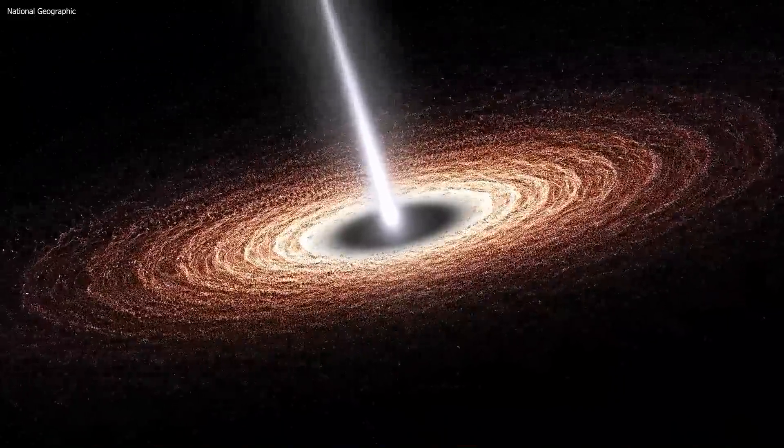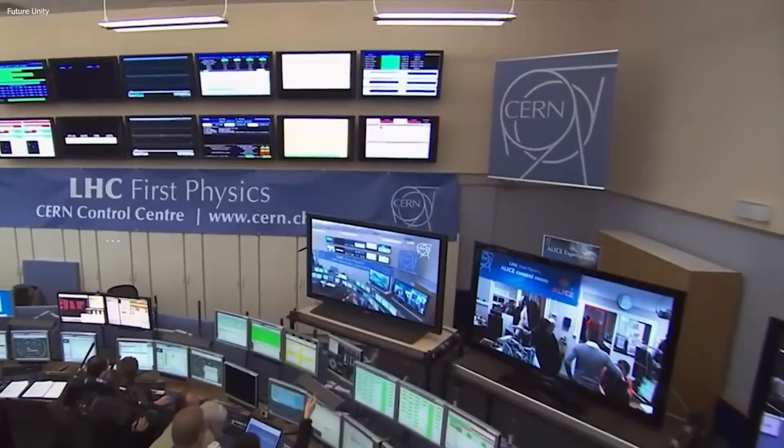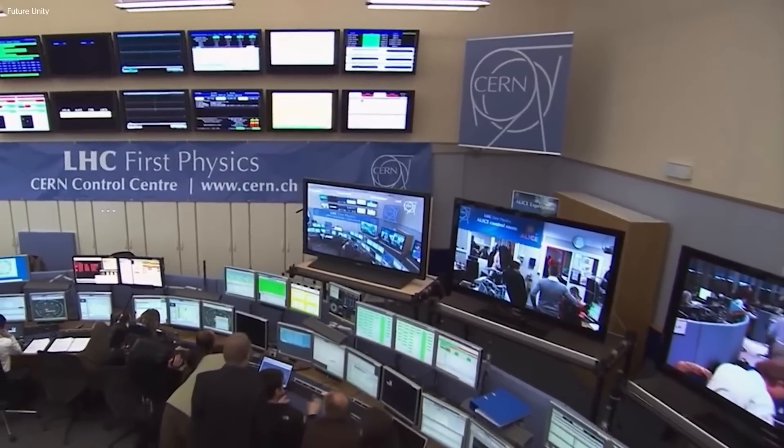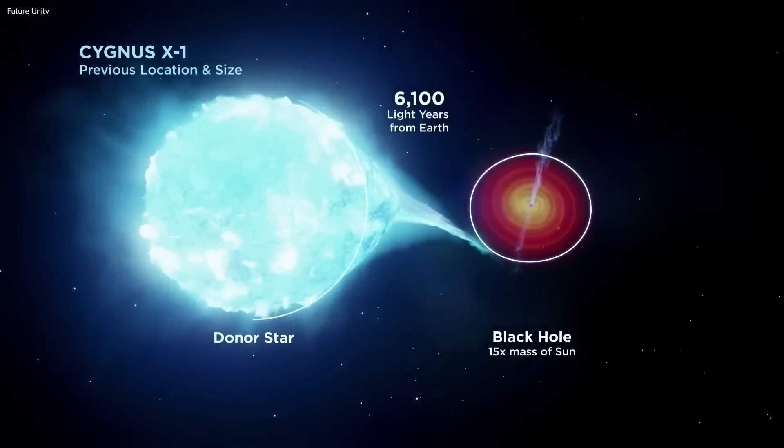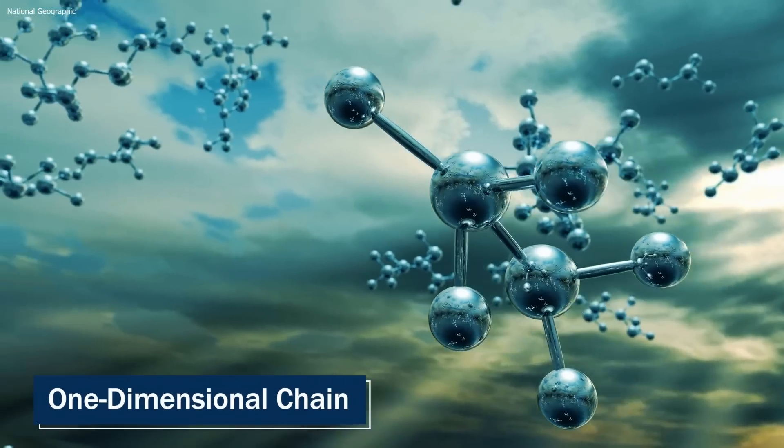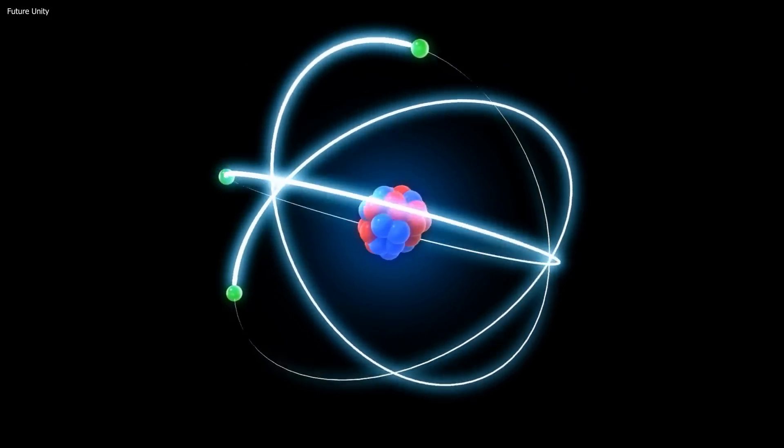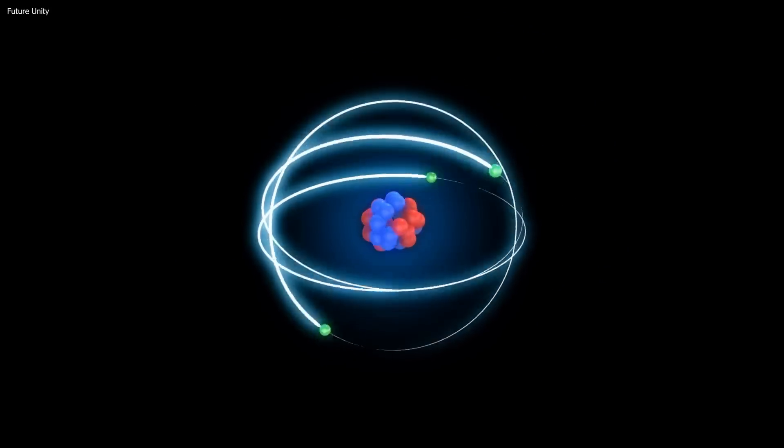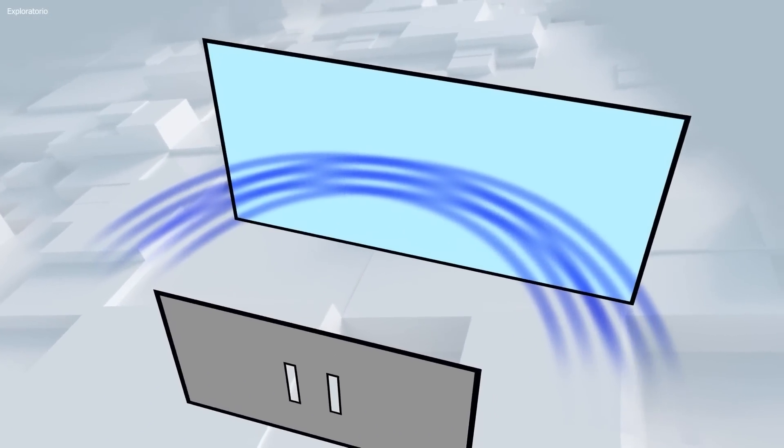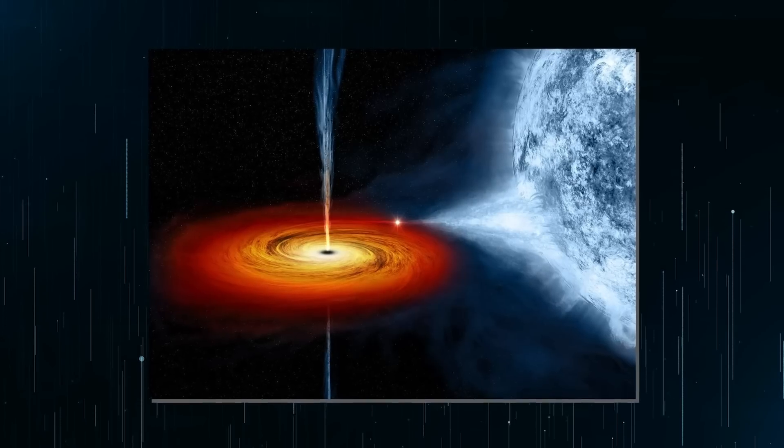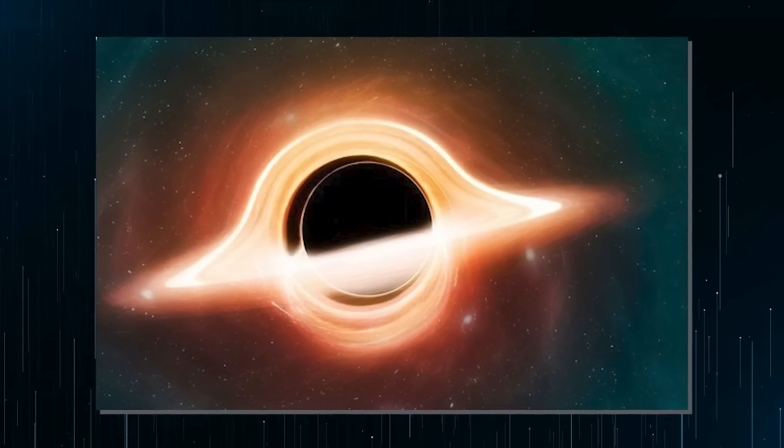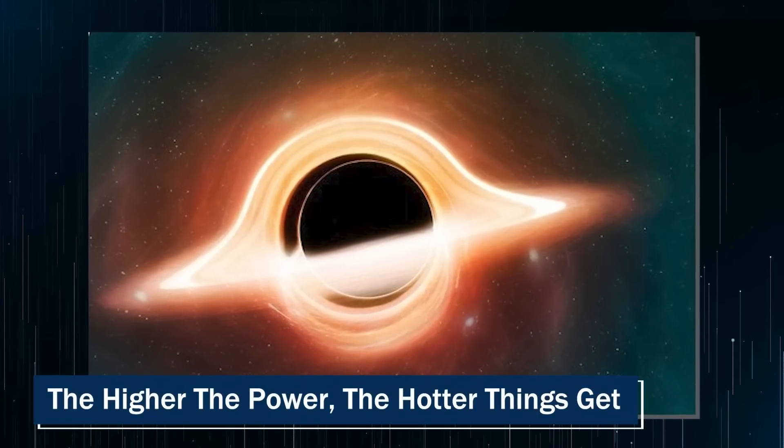That's exactly where the lab-grown black hole comes in. In a groundbreaking experiment, scientists have succeeded in replicating conditions that mimic the formation of a black hole in their lab. By creating a one-dimensional chain of atoms and allowing electrons to skip from one position to the other, they created an event horizon which interferes with the wave-like nature of electrons. This produces a rise in temperature, as theoretically expected of a black hole.